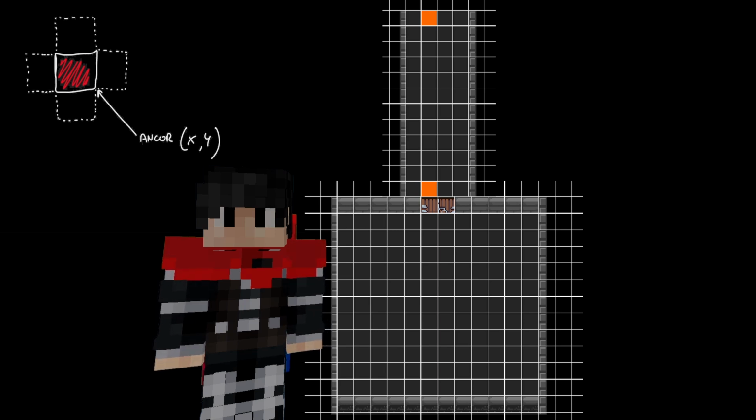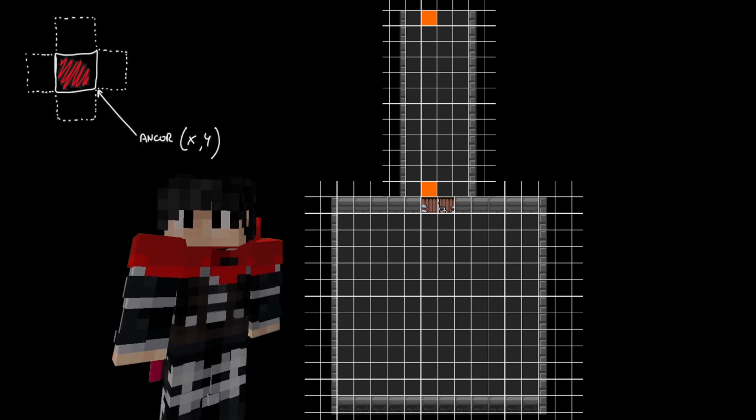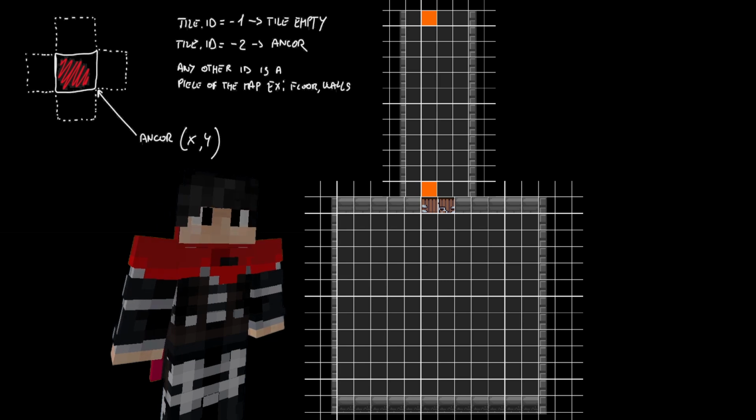All my tiles have a specific ID. In this way I can figure out which kind of tile it is. If the tile is a -1, there is nothing, it is empty. If it's -2, we are talking about an anchor.